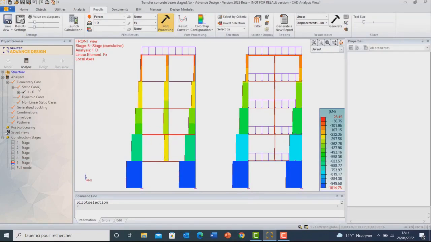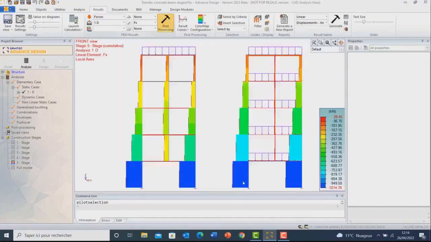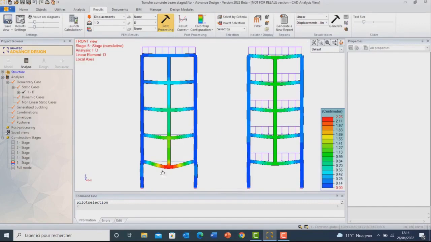If we go to check the deflected shape, and we check linear element displacements, we can clearly see that we have a higher deflection in the structure when doing the stage construction analysis.